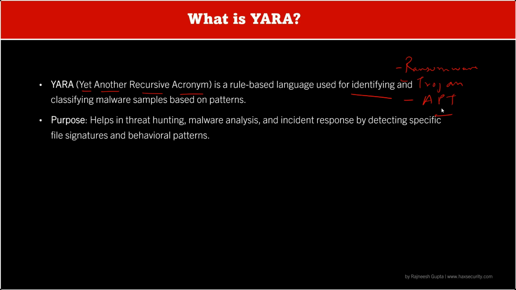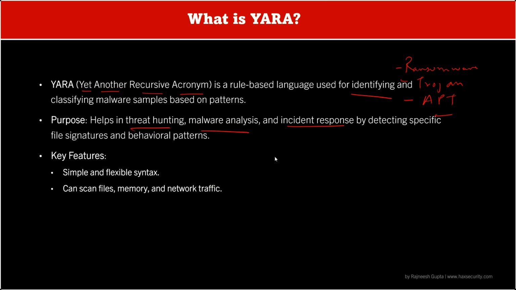Okay, the purpose is performing threat hunting, malware analysis, and incident response based on what we observe by detecting a specific file signature, behavioral patterns, or maybe a command and control IP address, or any specific string in the sample file. Okay. Now, some of the features of YARA: it has a simple, flexible syntax. There's not a big learning curve to it, so it's very powerful, and it can scan files, memory, network traffic, everything.